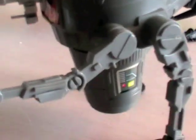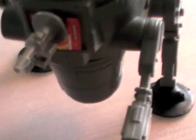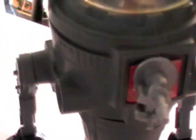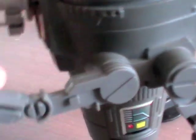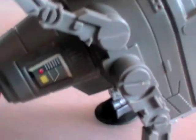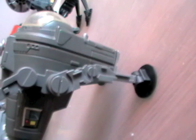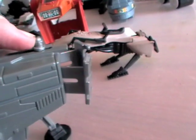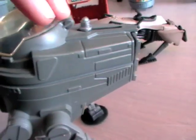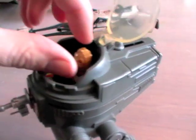Unfortunately, in storage I do seem to have lost a bit. I've no idea where it is, but the claw for the other side is gone. It'll probably turn up, but at the minute I've no recollection of ever breaking it. I don't know where it went in storage. So quick run through a Bossk ship. Both arms did move. He pivoted. I used to stick him to doors in that direction, so it would have been that way on a door. The back has a grasper for catching and holding enemy troops. And obviously the canopy opens up and Bossk himself can come out.